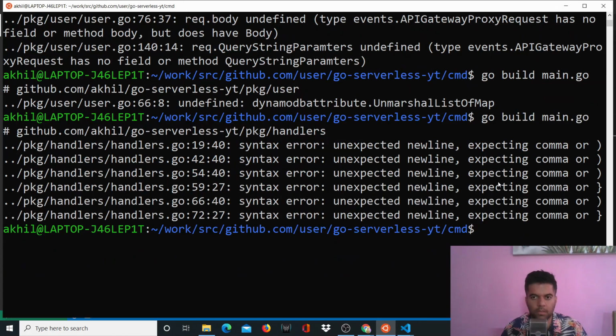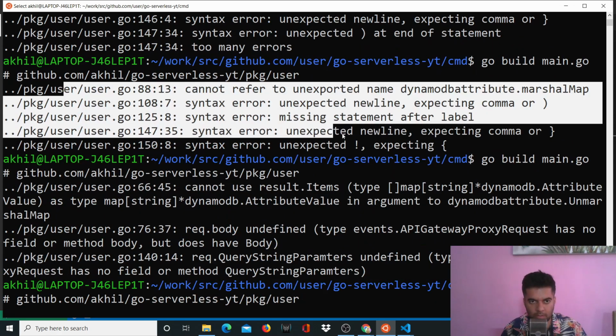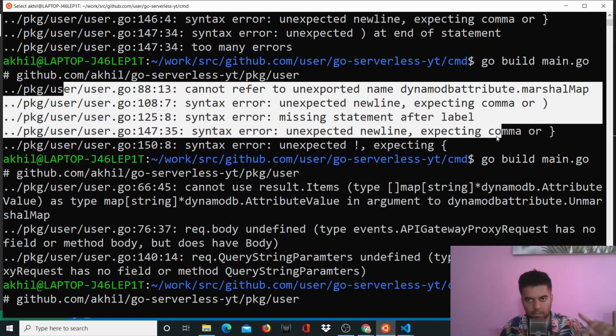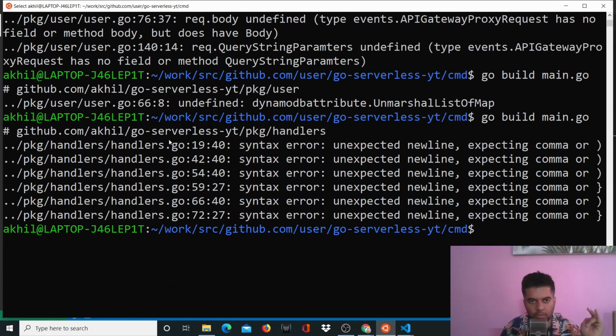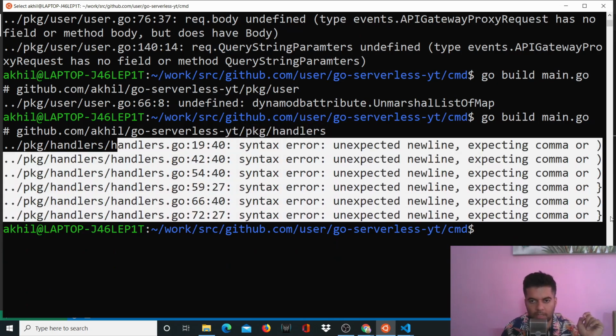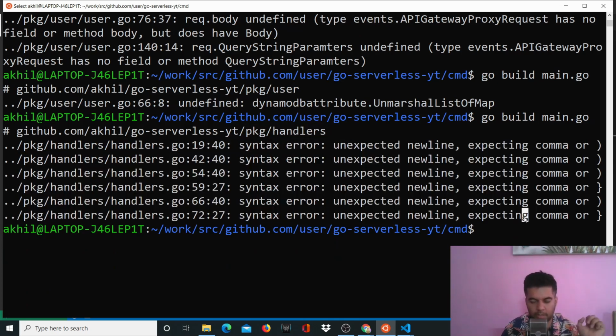So now that your user.go file is sorted, as in it first shows you the syntax errors, you solve them, then you solve the logical errors, now it's giving you some issues with the handlers file, right? Handlers.go. It's giving you all these syntax errors. We'll solve them, then it'll give us some logical errors. We'll solve them as well, and then we're good to go. All right. So we're on the right path. And now let's go back to our code.